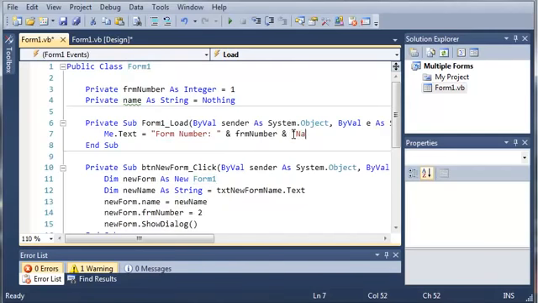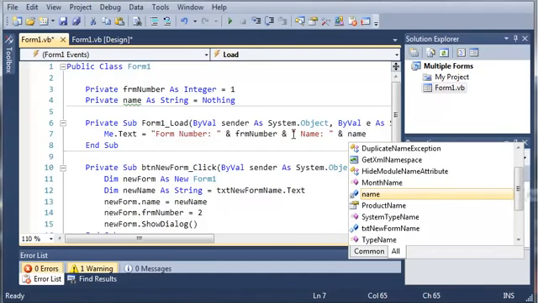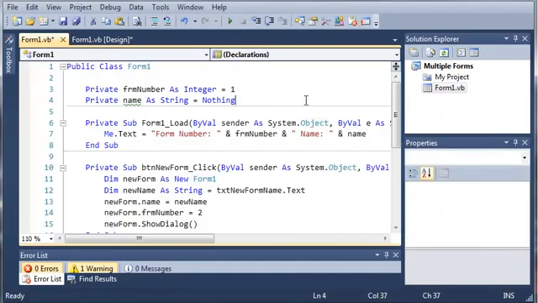And we'll just go ahead and add that up here. So we'll say name, and then we will add the name variable. And we'll just go ahead and set this to default instead of nothing, so that the compiler will quit warning us.